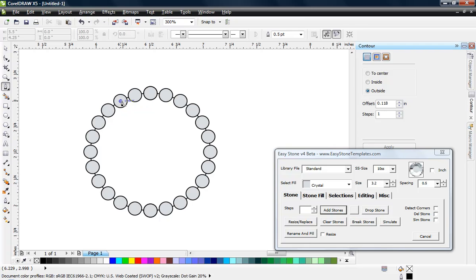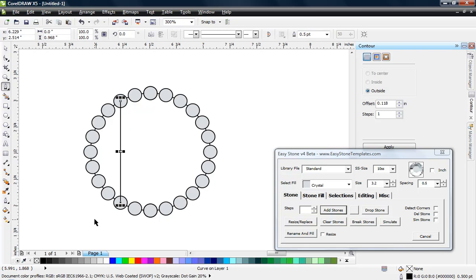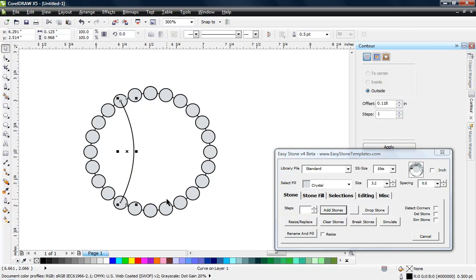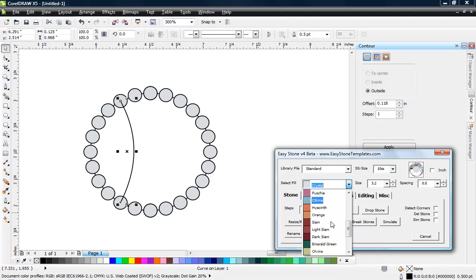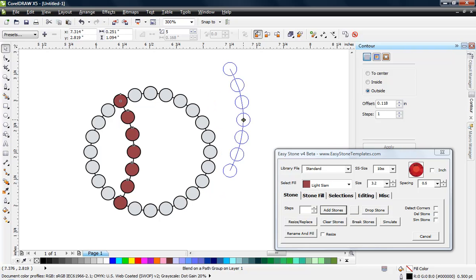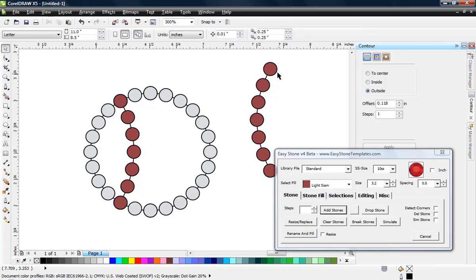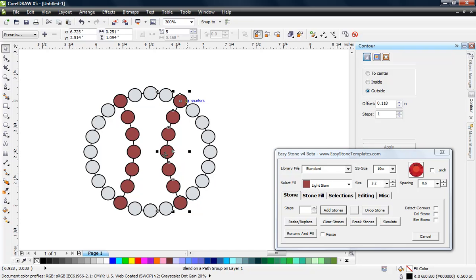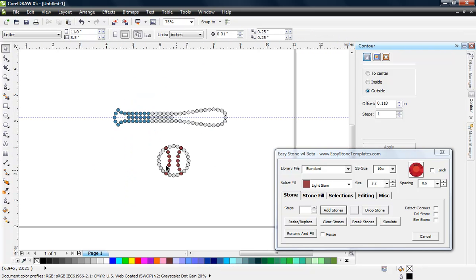So now I can draw a line from stone to stone and click on my shape edit tool, and I can select that line and again hit convert to curve and click and drag. So I get something that looks like that for the laces of my baseball. So I'm going to change the color to light cyan and choose add stones, which we did. And then we're just going to left click and drag, right click, make a duplicate, hold my control key down, mirror it, and then I can grab the whole works and snap it right to that stone. And again, we have stones on top of stones, but that's okay because we're going to fix all that up a little bit later.